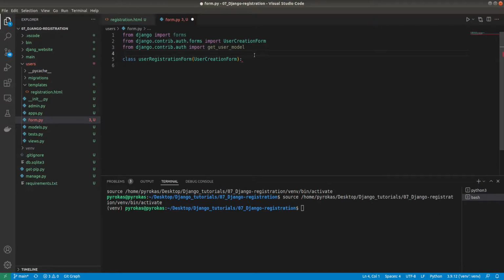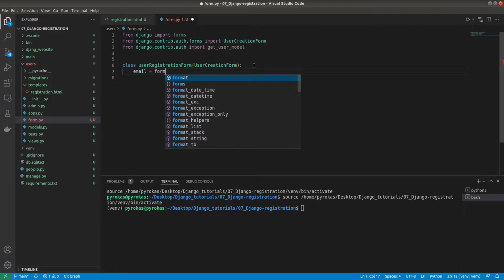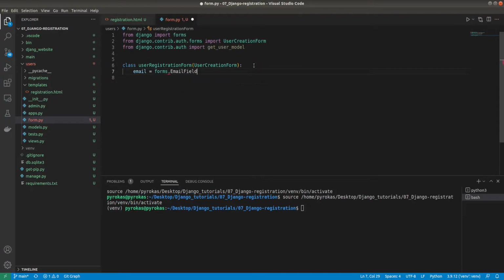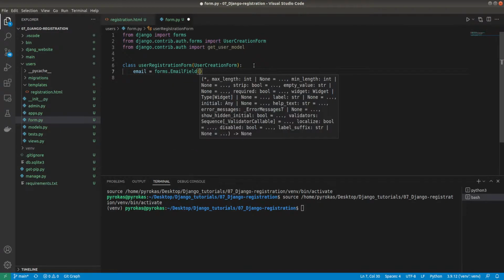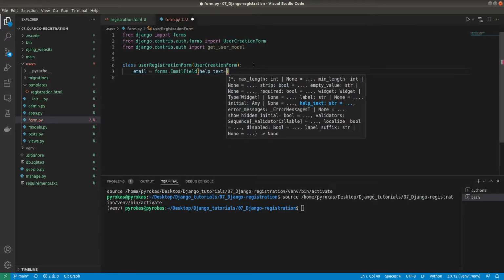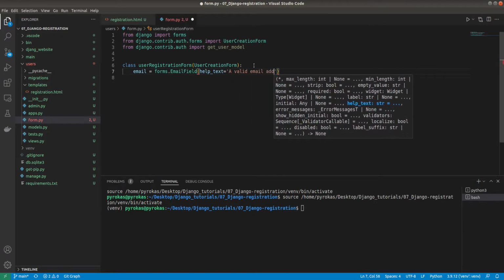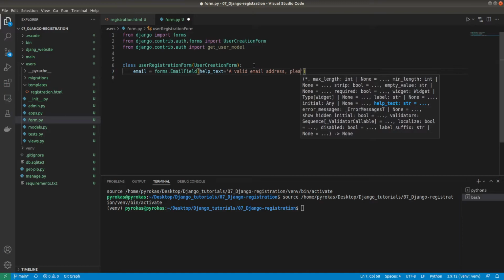Okay, let's move on with our object, and here I'll create an email field, and it will be forms.EmailField. And inside there will be a help_text that will say a valid email address, please.